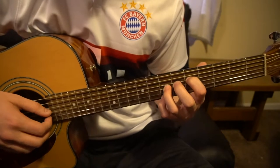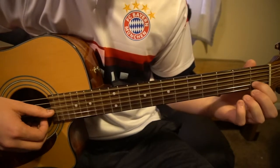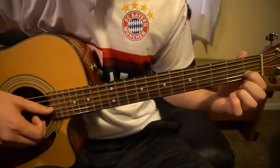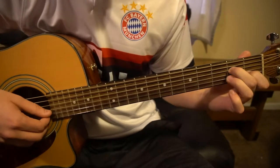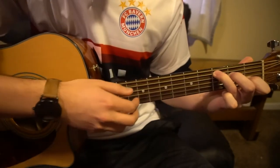We're going to walk through the progression and talk along as we go. So for the C chord — I'm assuming you have some prerequisite knowledge here — your index is on the first fret of your B string, your middle finger is on the second fret of your D, and your ring finger is on the third fret of your A string.